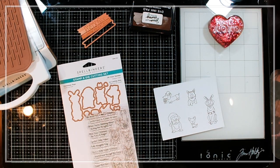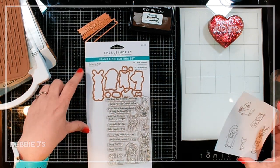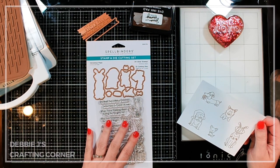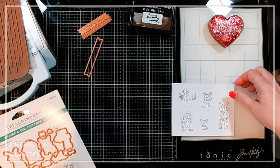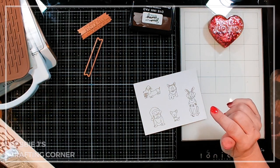So while my glimmer system is heating up, I had recently picked up the Christmas pups from Spellbinders. This was basically one of the things that was on sale during Black Friday, and I didn't have it, and the puppies are just so darn adorable. Yeah, I need to make this. I need to use this. Anyway, I'm going to use this along with one of those sentiments.